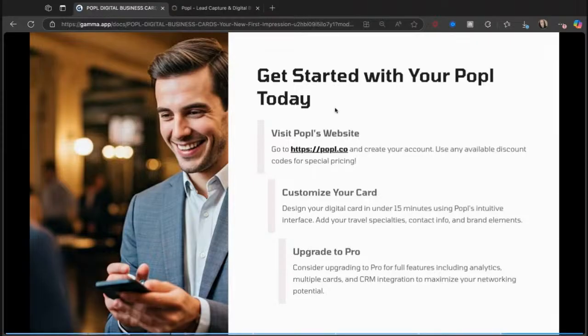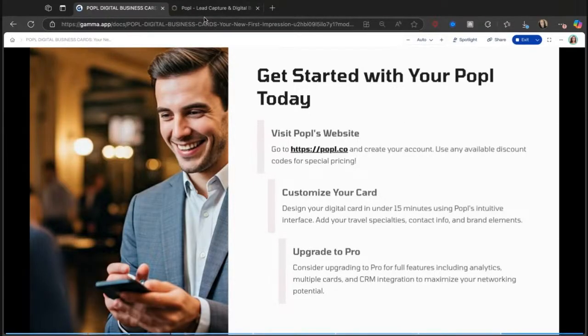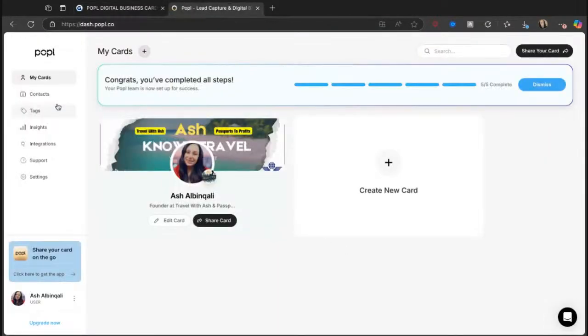So let's dive into POPL. Okay, those are the great parts. So I've obviously already signed up for POPL, right? But I'm going to tell you what parts to put in where, and I'm just going to do that by editing it. But before I edit it, I want to show you what mine looks like. So here it is. This is if I had Pro. I've already obviously completed all of the steps and everything, right?